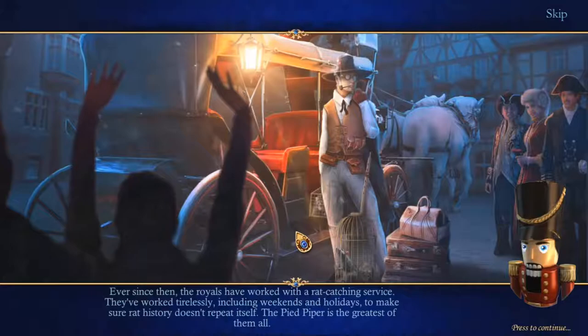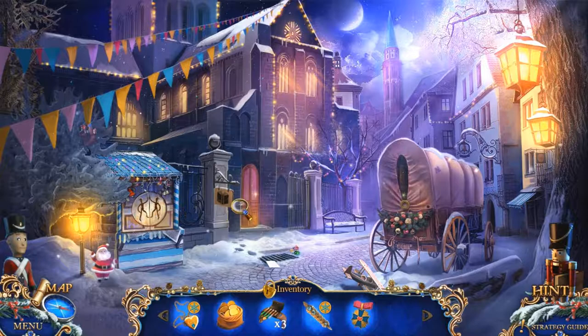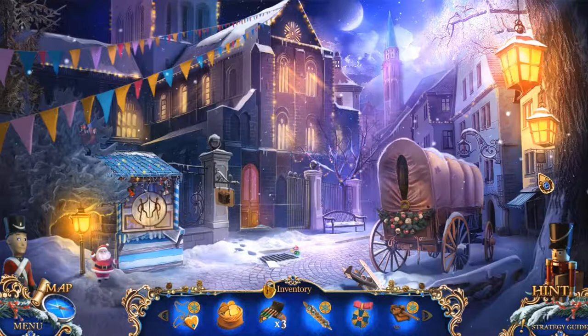Alrighty. Interesting trivia, I guess. There's someone inside and I can't open this lock. You got one guess. We just heard his story. I could be wrong. I'm probably not. What's this? Oh, sweet. Make your own crane set. And there's no hook. Alright. I still need a diamond somewhere.